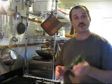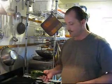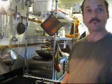Okay, I've had a lot of people asking me what to do with the poblano peppers. So what we're going to do is start with how to remove the skin, and then I'll get in later to what we stuff them with and other uses. We're going to start by taking our poblanos and putting them directly on the fire.